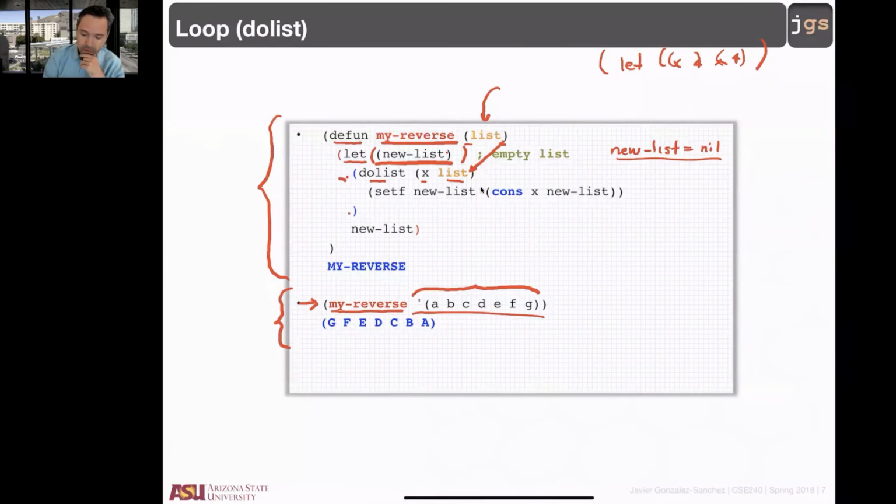Inside of the loop, I have this setf. Setf, if you remember, is like the equal, like the method set. What is happening here? Well, there is setf, new list.